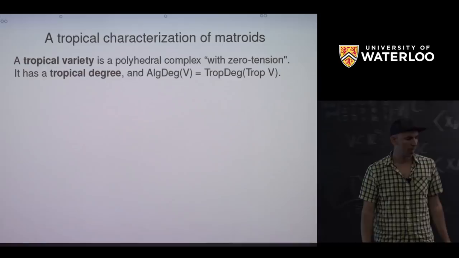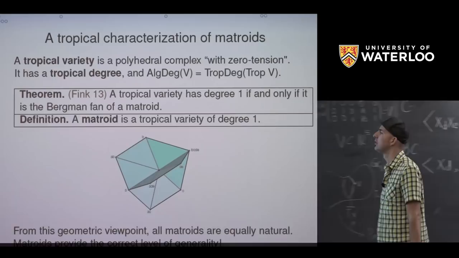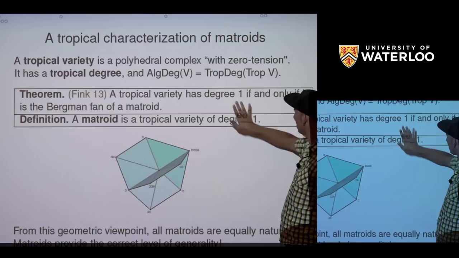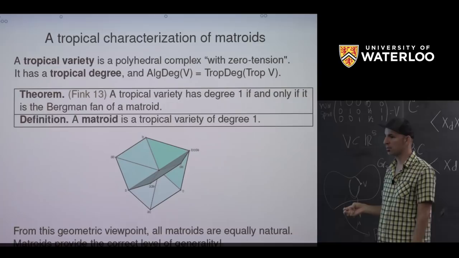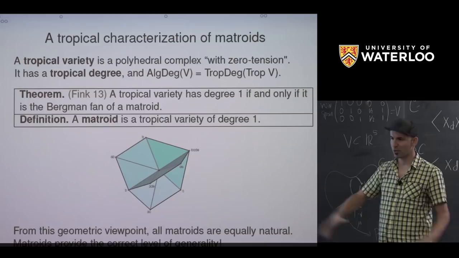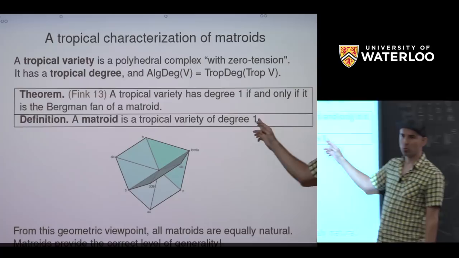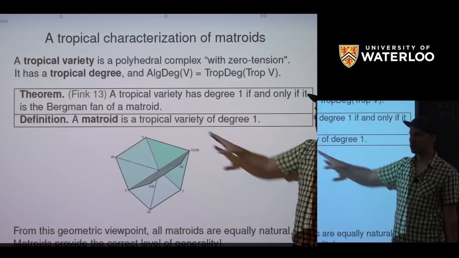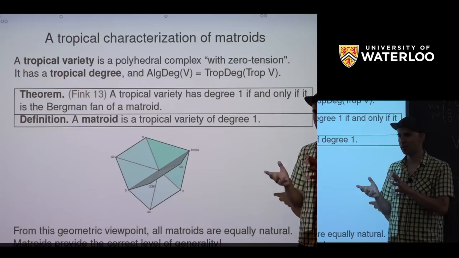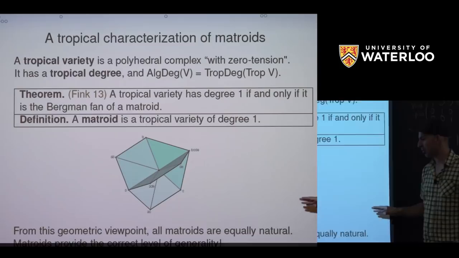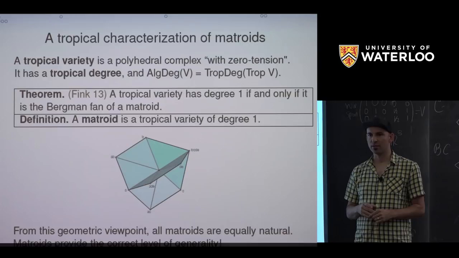Okay? And here's another theorem that I like very much, which is that a tropical variety has tropical degree 1 if and only if it comes from a matroid. Okay? So there's this realm of tropical varieties, and I look at what are the simplest ones. They should be the ones of degree 1. Those are like the tropical analog of a linear space. And so what this theorem of Alex Fink shows is that a tropical linear space is precisely a matroid. So we can think of matroids as just being the tropical analogs of linear spaces. Okay? And again, from this point of view, it doesn't matter if the matroid is representable or not. That's completely irrelevant. And so we should embrace non-representable matroids if we want theorems like this to be true. Okay?